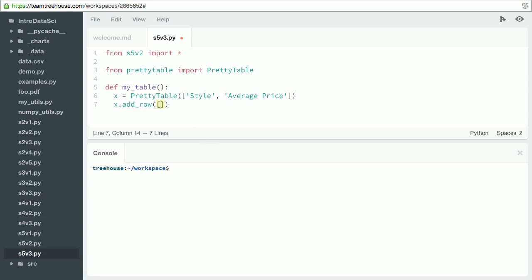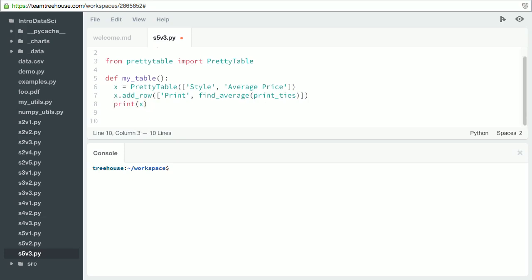So in our first row, we can work with print ties. Let's test this out first before we try to finish printing out every tie style.